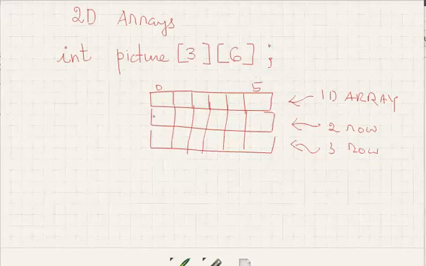You cannot say this is 3 rows and 6 columns. You have to interpret this as 3 rows, 3 arrays with 6 cells in each.